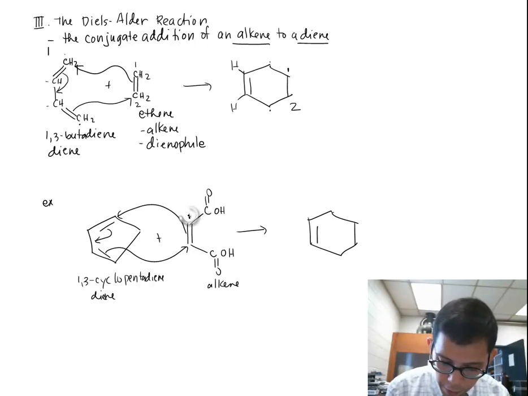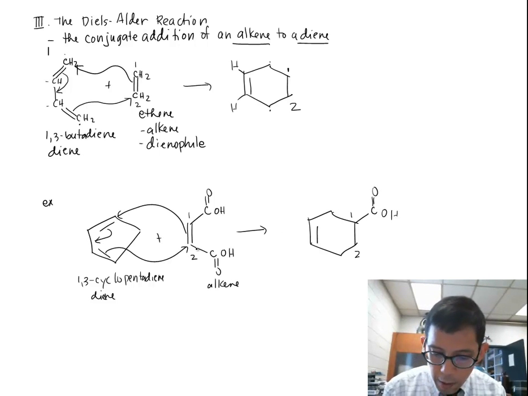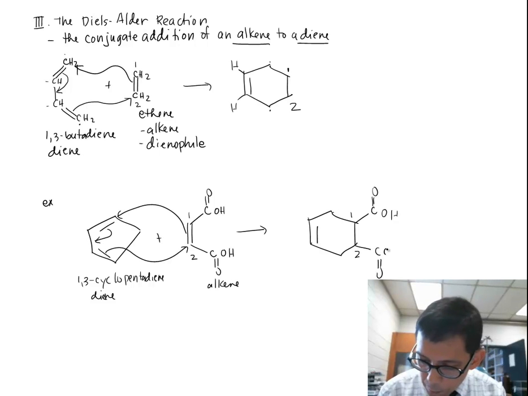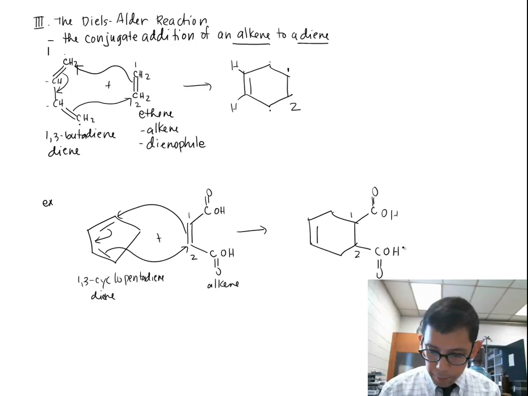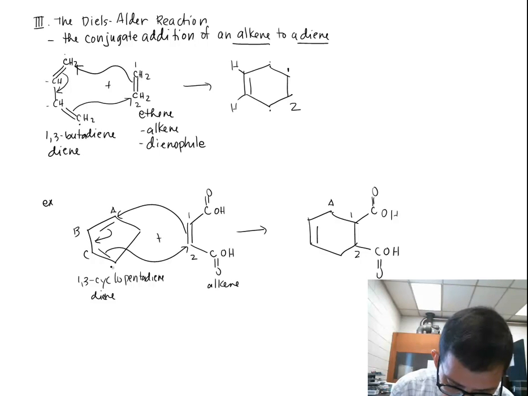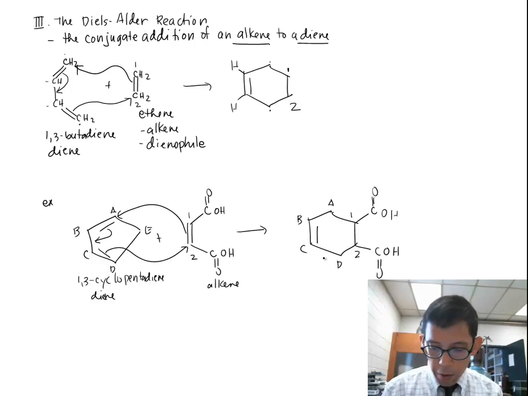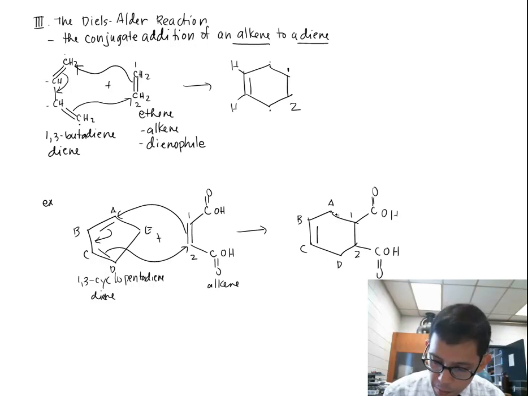Okay, so this here is our carbon 1, this is our carbon 2. In this structure, this is carbon 1, this is carbon 2. So off of carbon 1, we have a C double bond O OH, and off of carbon 2, we have another C double bond O OH. So to account for this here, I'm going to call this my carbon A. So this here is carbon A, B, C, D, E. Over here on the product, this is carbon B, carbon C, carbon D. So we're not showing carbon E yet. So carbon E is this. This is carbon E.